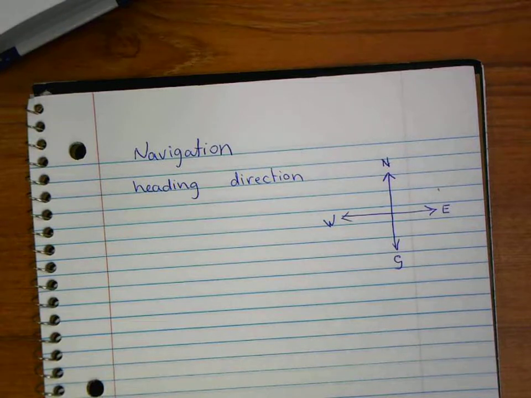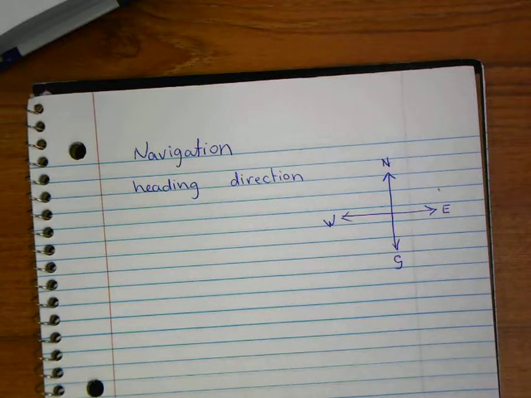And when we talk about the magnitude in terms of navigation, what we're talking about is speed. There's two different speeds that we'll be dealing with. We talk about airspeed and we talk about ground speed. Airspeed is the speed of the airplane relative to the air. Ground speed is the plane's speed relative to the ground. So if there are no wind effects, ground speed and airspeed would be equal. They would be the same. That doesn't happen very often.